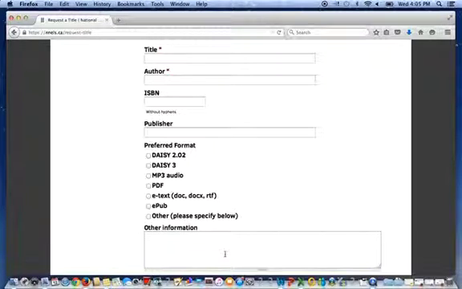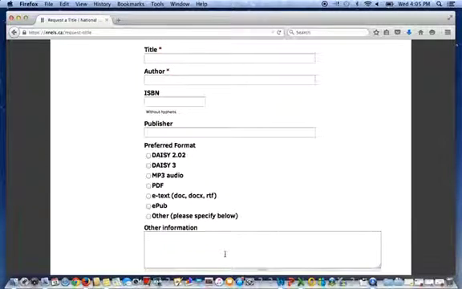So let's say there are 12 Jack Reacher books on here by Lee Child, but the 13th and 14th aren't on here. You can request them, and you need them in MP3 audio. You can request those titles to be put into MP3 audio format, and you can say in the other information, other books in the series are here, these ones are not yet, and they will endeavor to do that.